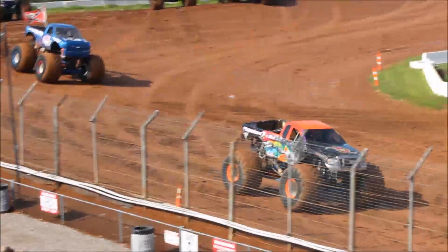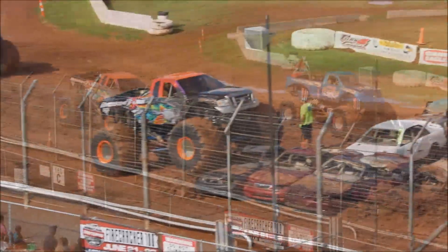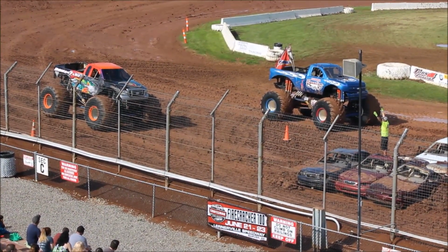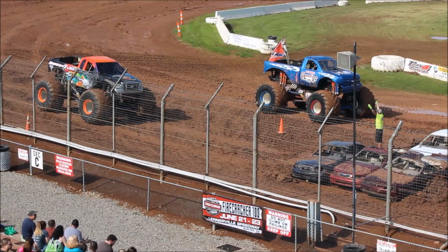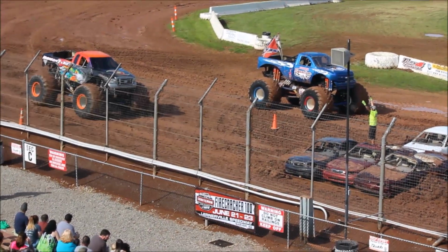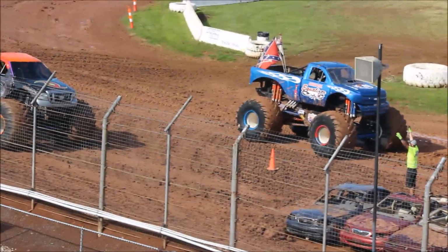And as we move on to round number 1, our second race of round number 1, in the near lane was going to be Hurricane Force and Steve Thompson. As you can see him lining up, Mike Hawkins in the Equalizer. There was a small problem with Hurricane Force. When the trucks lined up, they shut the trucks off with remote ignition interrupter, mandatory test for every single race. Hurricane Force would not fire back up.